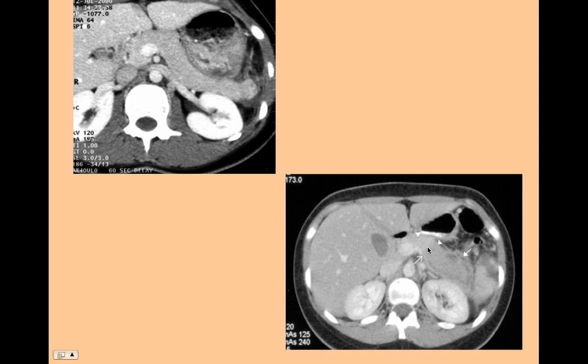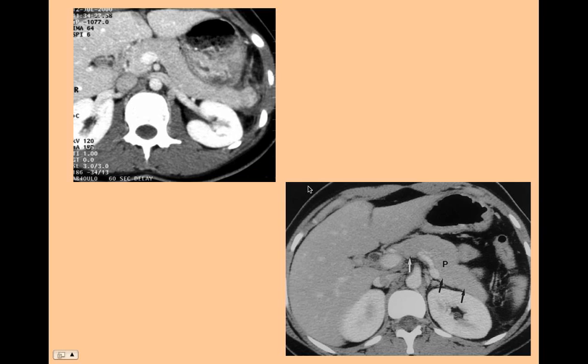Now compare that here to this, which is an acute pancreatitis. You've kind of got a loss of that. The pancreas is a lot more homogeneous, and that's because it's inflamed. There's more fluid inside of it. Here you have less fluid, it's more lobular, and here you have more fluid, and so it's more homogeneous. So this is acute pancreatitis. This is another acute pancreatitis here. Again, it's the pancreas, apart from being larger, it's more homogeneous.